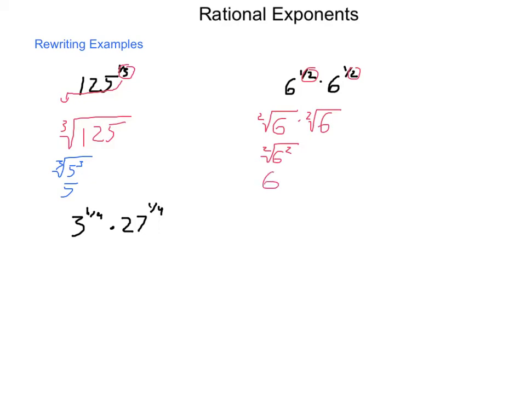Last one. 3 to the 1 fourth power times 27 to the 1 fourth power. Well, that's 3, and since our denominator is a 4, it's the 4th root of 3 times the 4th root of 27. Now going through and multiplying these, that's the 4th root of 3 times 27.